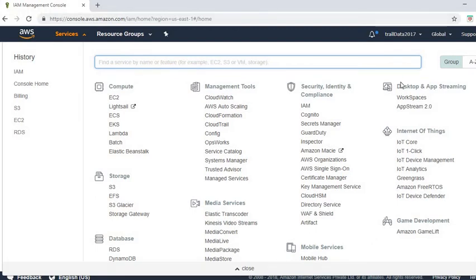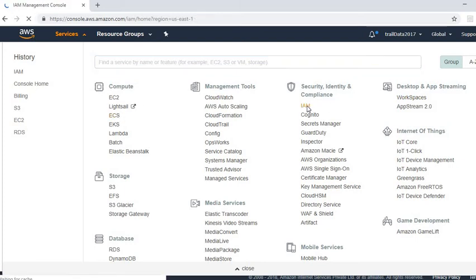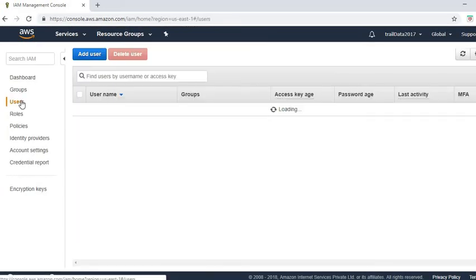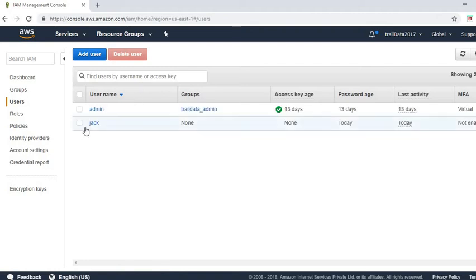So as you can see, I have logged in again using my root account. I will be going to the IAM management console and I'll go to the users, and over here I can see the user Jack that I created, right? It is not assigned to any of the groups.